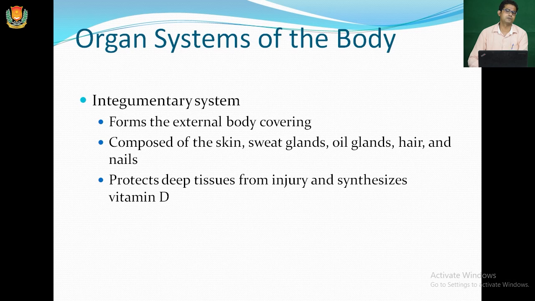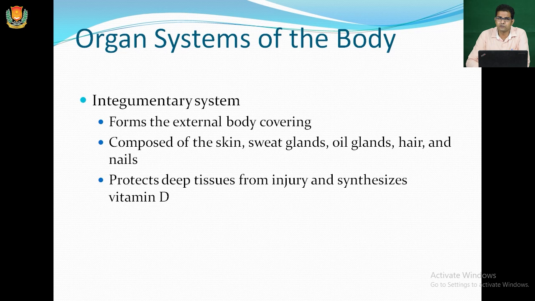Now comes the organ systems of the body. Now we are going to discuss the physiological pattern, how the physiology and the functions occur in the various body organs. See, the first one is the integumentary system. The integumentary system involves the first line of defense. It includes the hair, skin, nails, and glands like sebaceous glands, oil glands, and sweat glands. So these glands, hair, and nails actually provide the first line of defense to the body.